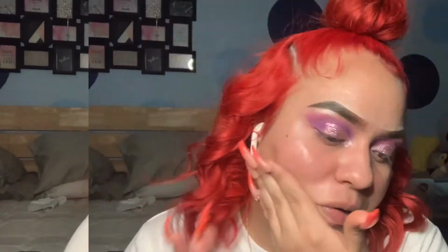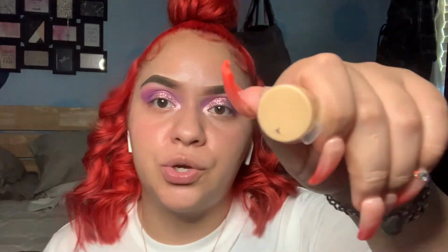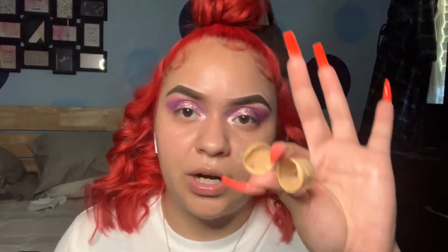I don't regret buying this at that time. I mean, I had a job, so that is that. What I'm gonna be using for foundation is this Huda Beauty foundation. It's a tester and I don't remember the color honestly, so we'll try to get whatever is left on here.